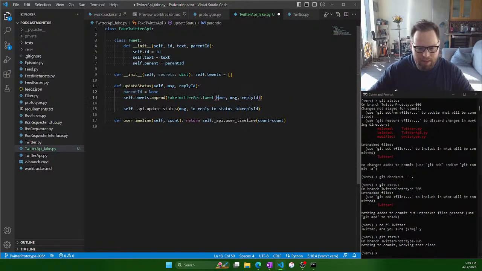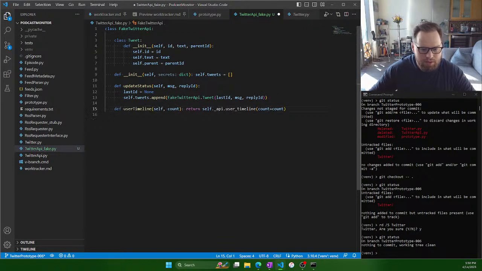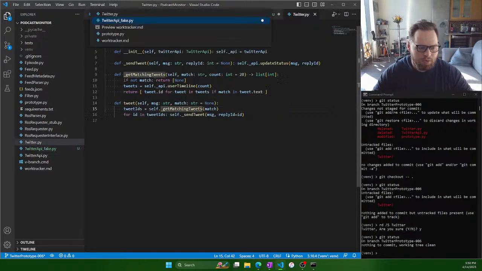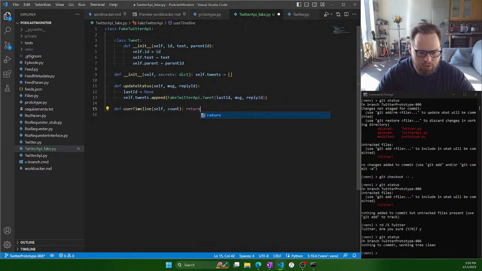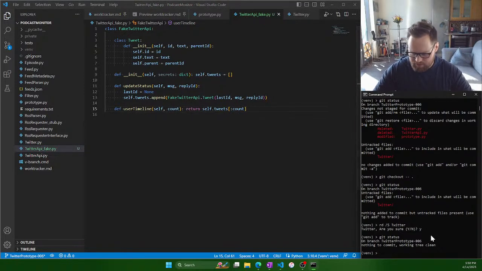So we'll need to come up with what that is. Our last ID there. Get rid of this, get rid of that. And then in here, we just need to return self.tweets. All right, I believe that's the right slice for that.